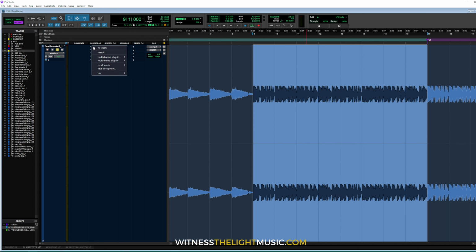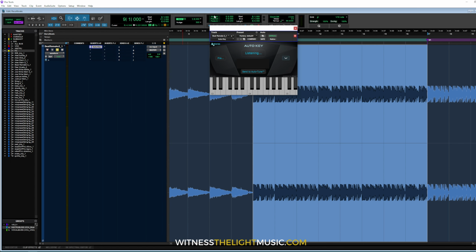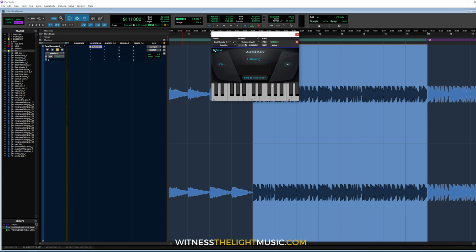Now, what I'm gonna do is I'm gonna grab the good old plugin from Auto-Tune, Auto-Key. Now, I wanna see what key the song is in. Now, in order to reset Auto-Key, I just hit, there we go, C sharp minor. Let's just double check it again. Click on that part there, C sharp minor. All right. Now I'm just gonna put that in the comments here. Perfect. And we also know that it's sitting at 90 beats per minute.